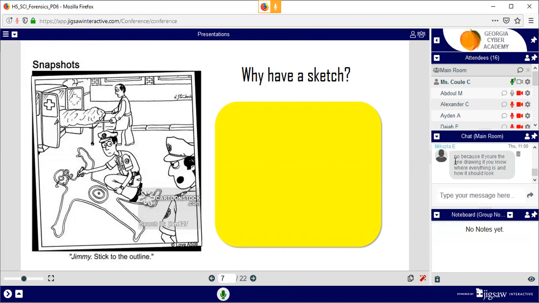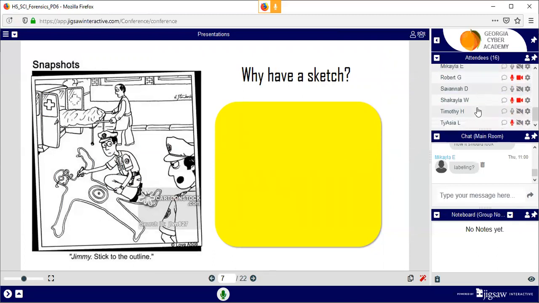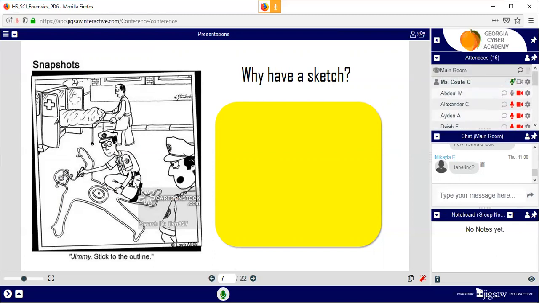Okay. What makes evidence easier to see in a sketch sometimes, though, Michaela, or anybody else? Why would it sometimes be easier to see evidence in, labeling for sure, right? Because you can label it more easily in a crime scene sketch. What about the perspective of the sketch? And I want to hear from some of you other quiet people in class today, too. What about the perspective? What kind of perspective can we get in a sketch that we can't get from a photograph?